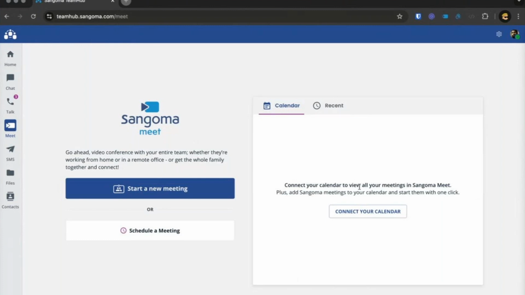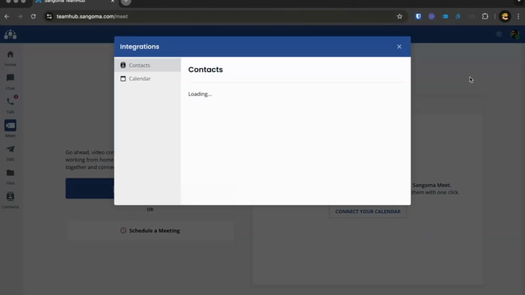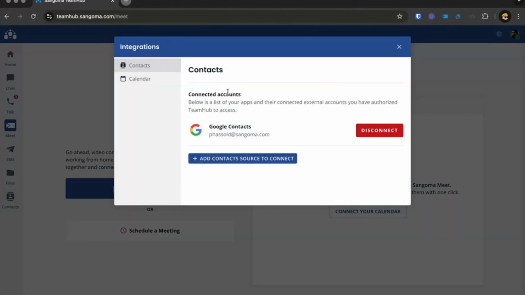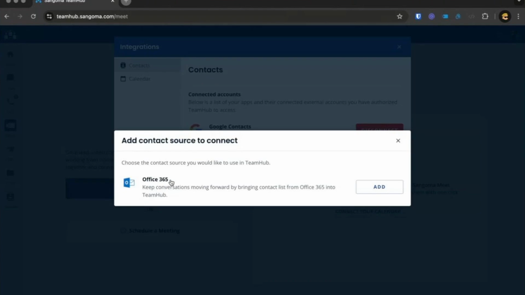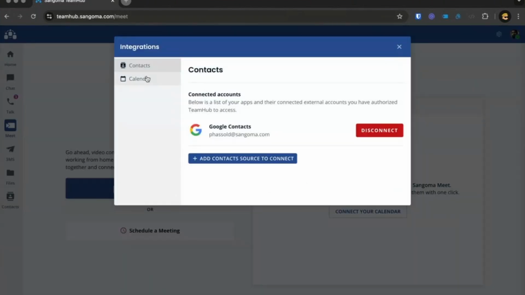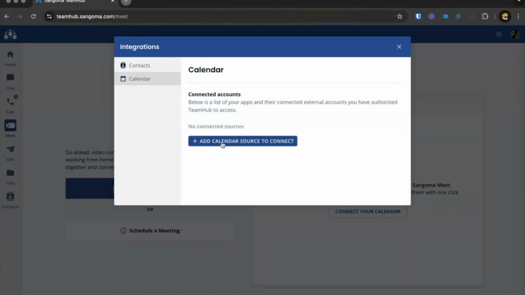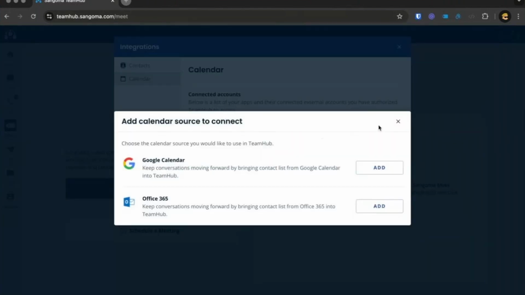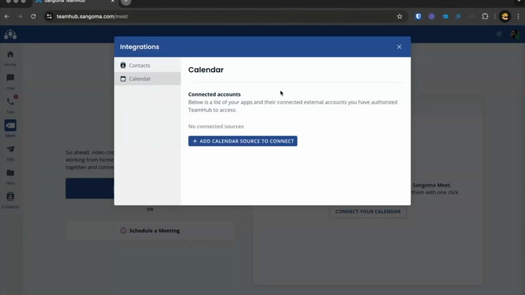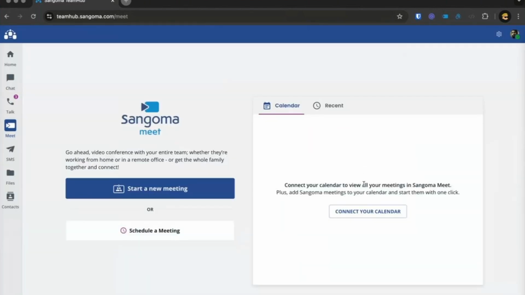And you'll notice it says connect your calendar. So this is another one of the great things that we didn't have in the HUD environment, a way to connect your Google or Office 365 contacts. Not only contacts, but also your calendar, right? So you can get all this information in one place. Now I haven't quite added the calendar source yet, but it's really easy to add, and it'll make you go through the standard login, just like most applications do. And with that there, you'll be able to see all of your scheduled meetings.